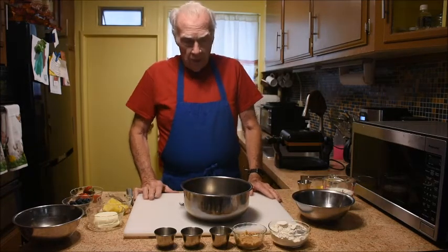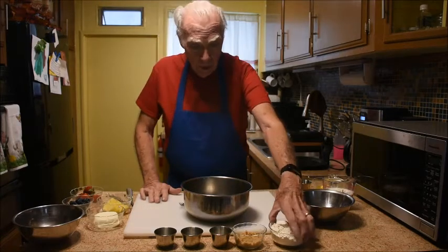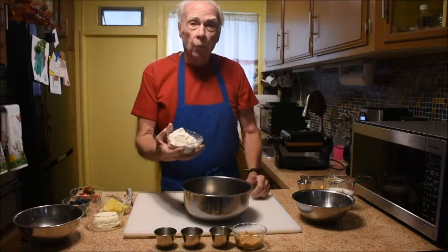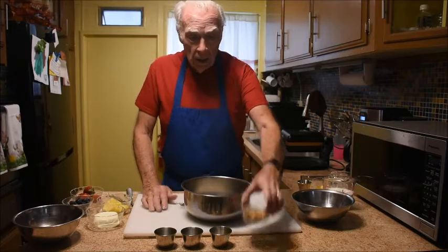This morning we're going to make some stuffed waffles. First off, we're going to make our own, from scratch, waffle batter. We're going to start off with 1 cup of all-purpose flour. We'll mix the dry ingredients first.